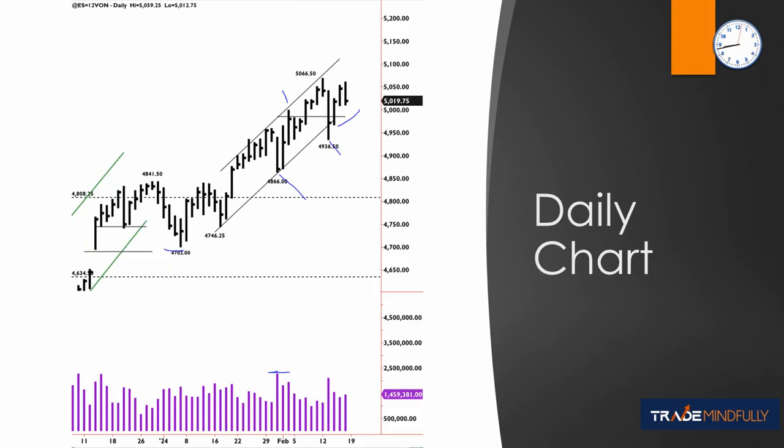So for this week, if we're unable to push up to new highs, resistance being Friday's high, but the real resistance is 5066 here, Monday's high. If we're unable to rally above that, the next level up would be 5,100. That's the point and figure count, and one of the point and figure counts, and also a nice round number. So those would be the two levels of resistance I'd be looking at for next week: 5066 and 5,100.